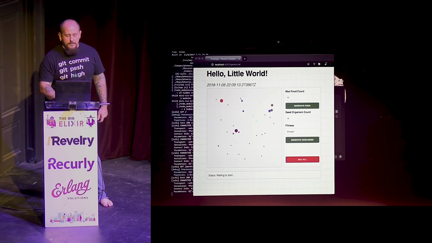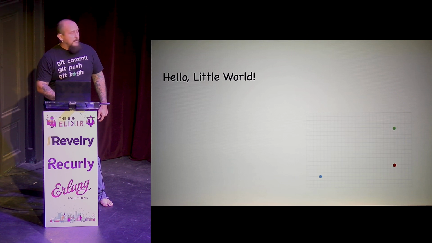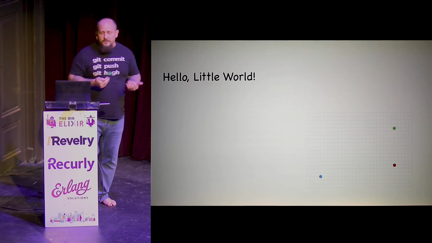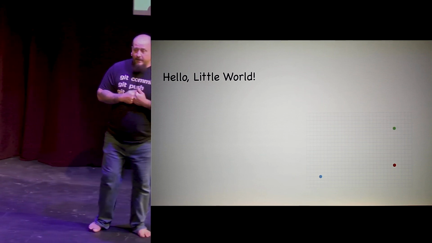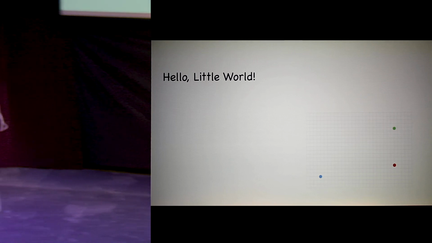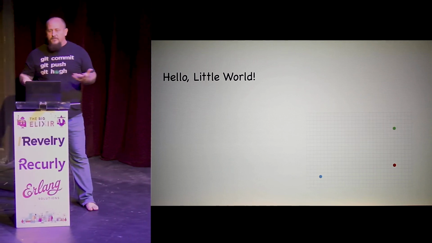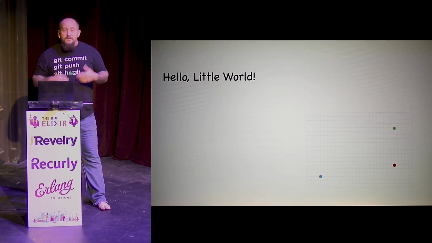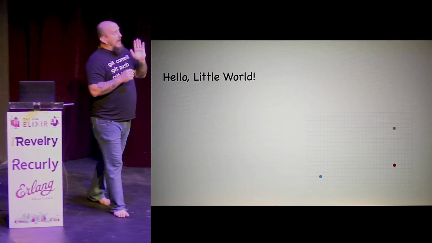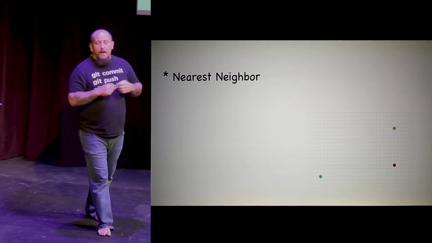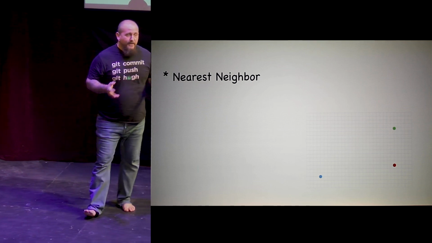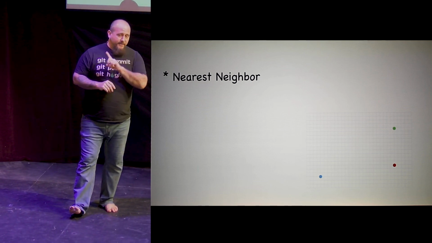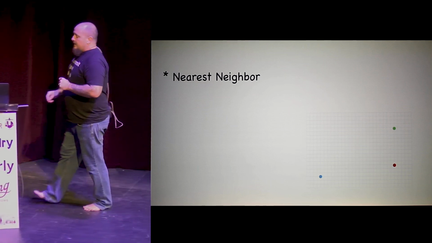Let me go back to here. Let that run. So what are the problems that I had to solve? I mentioned that I'm not a 2D game designer, I don't even play one on TV. So I had to think about what problems I'd have to solve. One of them was nearest neighbor. I have to find out how to make these things move around. With the nearest neighbor algorithm, there are several different ways you can do it. I chose the simplest, but I'm going to show you how that was interesting.